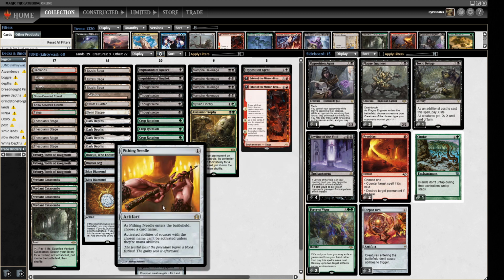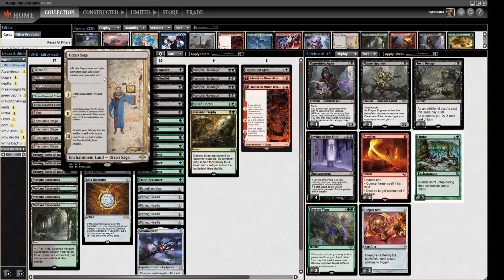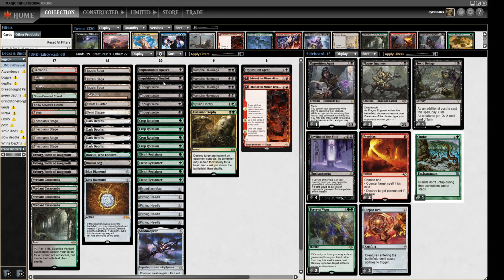We've also got the 4 Pithing Needles, which are going to be used to name Wasteland most of the time, and Sylvan Library is doing a similar job to the Fable of the Mirror Breaker most of the time, where it's digging us, but obviously the Fable of the Mirror Breaker on its own can do a lot. And our backup plan in this deck is these 3 Urza's Sagas, which we can hopefully make some Constructs with, which will be an okay size because we've got Pithing Needles, but Fable of the Mirror Breaker certainly makes these a lot larger because you get the Treasure tokens off your guys, and also these are nice things to copy with the backside of the Fable.